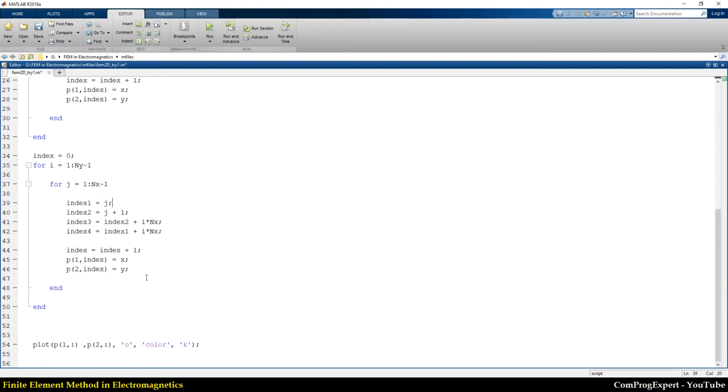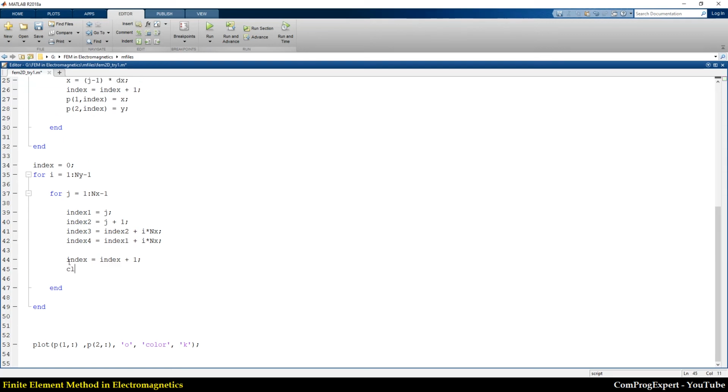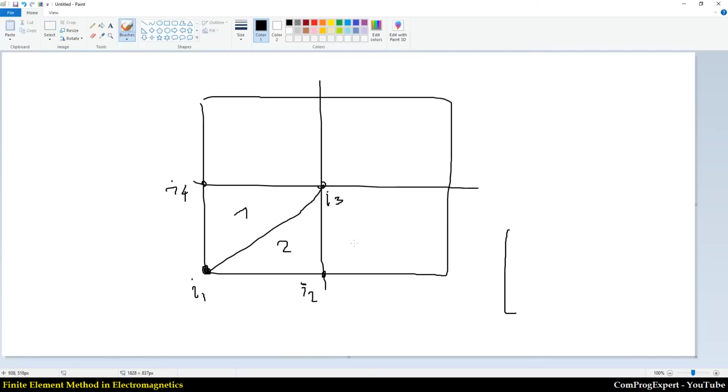So now here I should add the first mesh node. I write here the connectivity list of the first element is equal to the indices I1, I3, and I4 for the first mesh element, and for the second one, I1, I2, I3, right?